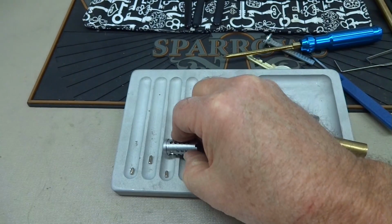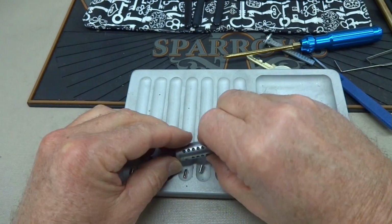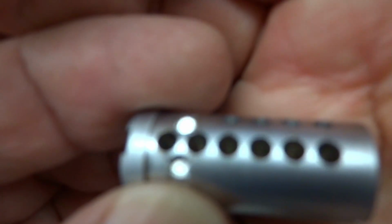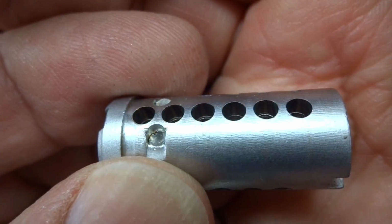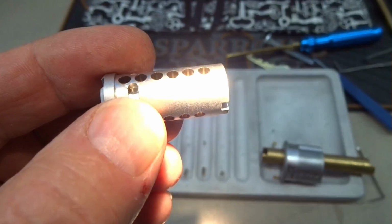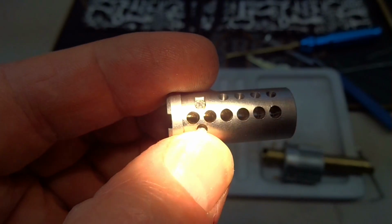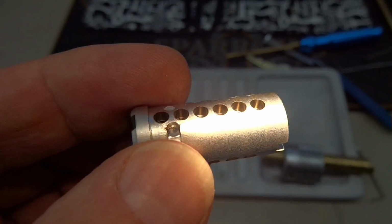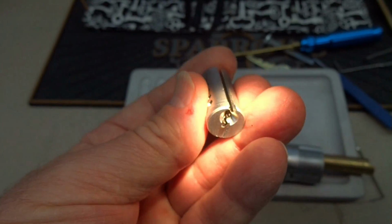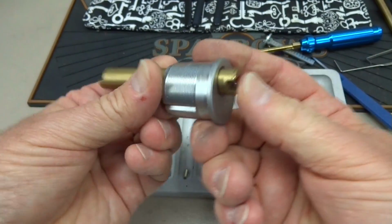Alright, these all look like standards. So far anyway. All standards. And let me take a look at this. If I get the thing to focus, I see nothing odd. It almost looks like countermilling down in the bottom there, but I think that indeed is some countermilling deep down inside of there. Slightly varying depths. Only on the left side. On the right side, there's nothing. Isn't that something? Give you a little bit better look at the core. No sidebars on this one, just key control pins. No biggie. Alright, let's see what we got in here.